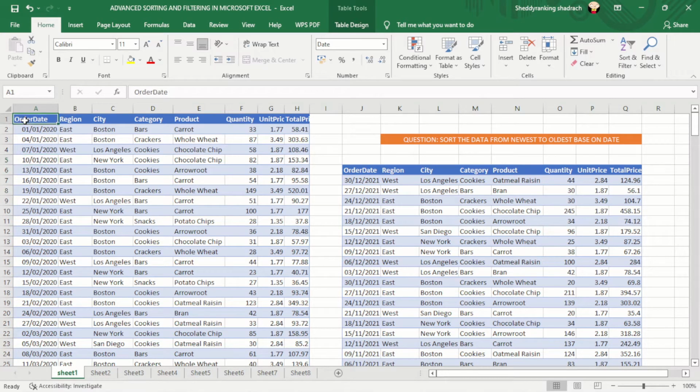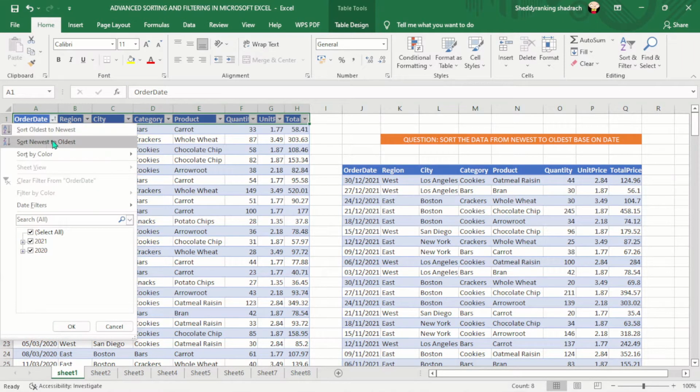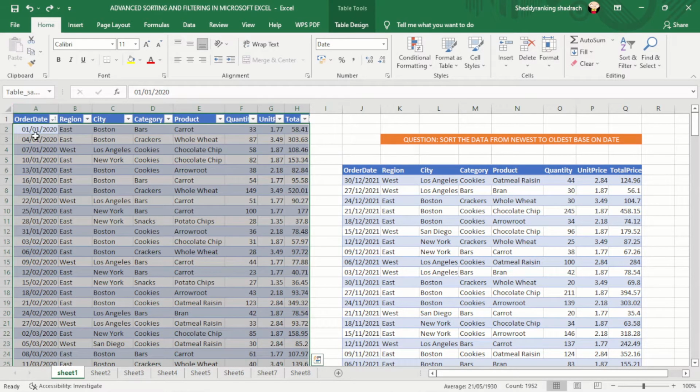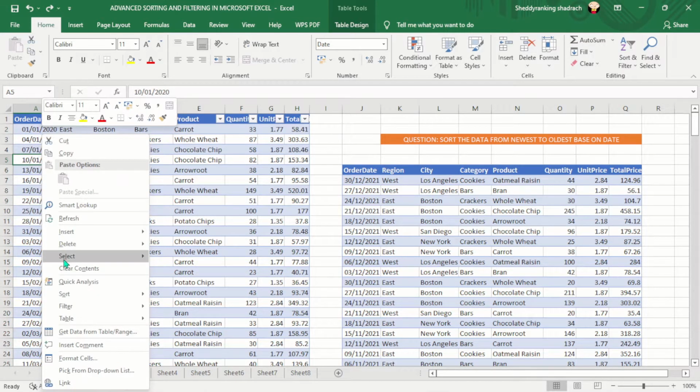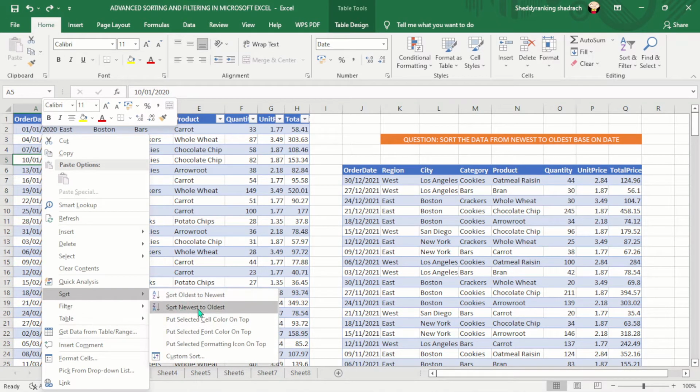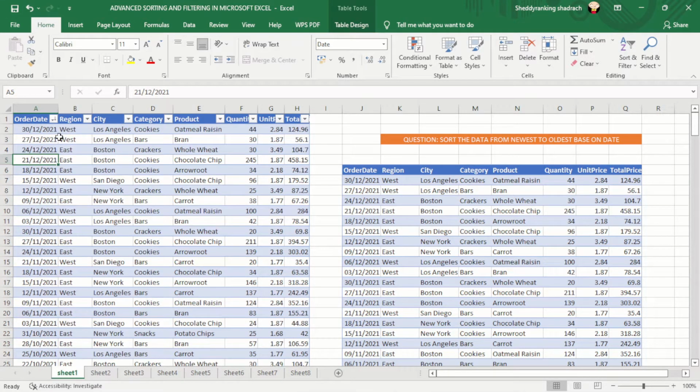But there are actually two ways to do this. You can just come here and apply a filter on this column header. Come to the Home ribbon, navigate to Sort and Filter, and apply the filter. Then come to this date column and sort from newest to oldest, and you can see the first, which is the 30th of December, matches the particular date here. Or I can do Ctrl Z, and another way is to click on any cell in the column, go to Sort, and sort from newest to oldest, and we'll achieve the same result as well. So that being done, we'll move to sheet 2.